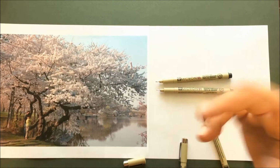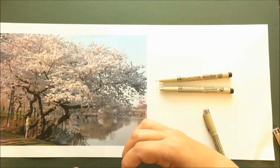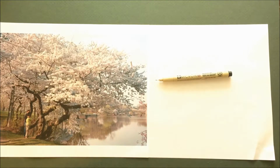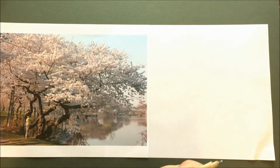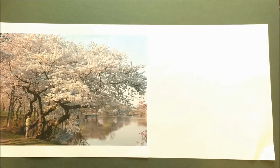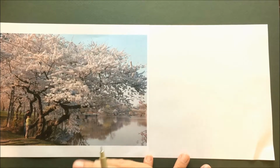So I'm going to start with the 05 because most of what I want is going to be a little bit bigger. And the other ones are the numbers in between, and those just came as a set. Okay, so I'm going to be drawing something similar to this cherry tree here. It won't look exactly like it, but it'll be similar.